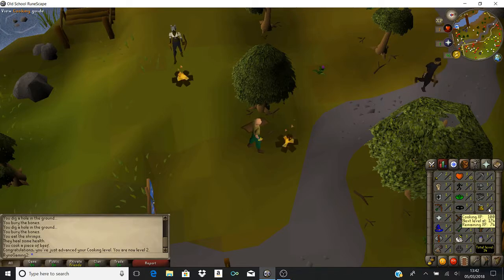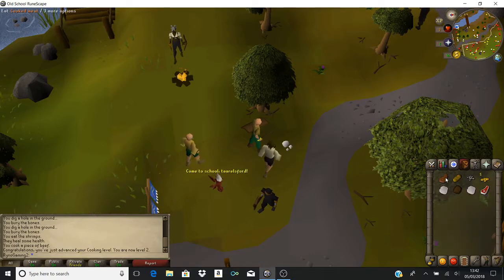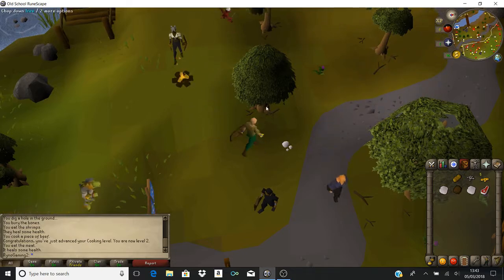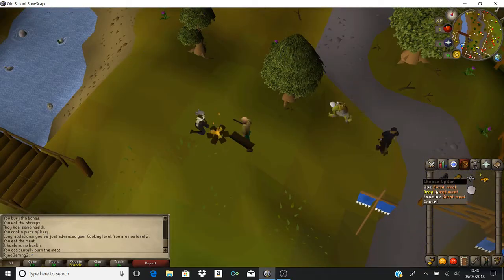Obviously, we gained a little bit of experience in Tutorial Island when we were cooking the shrimps. The beef which we've just cooked has actually taken us to the next level there, which is great. I'm gonna eat that, and as you can see, it's giving me 3 hit points. Oh, the fire, we'll use it on that one. He's burnt it that time.